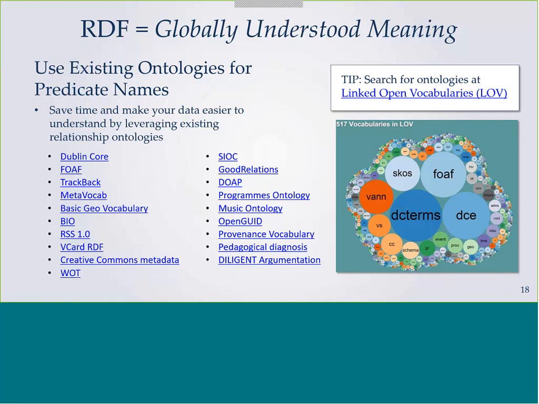So the goal of graph modeling is to go out and find all these pre-existing ontologies that are public and defined and well-known and bring them into your data, use them in your data. The other part is you can go out there to governments and they publish their data using graphs, using these predefined meanings, and you can just pull that data straight into your graph database, just load it. And then you can combine that with your data and you can create meaningful queries against it because the meanings are well defined.